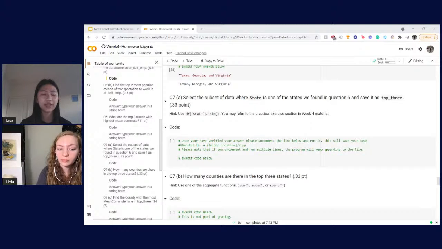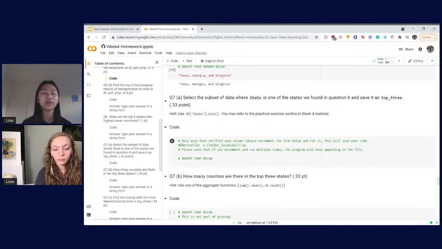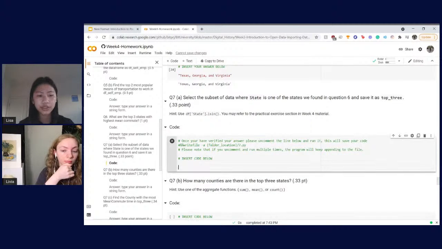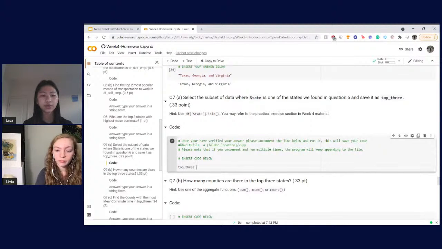It's basically going to be using the same format that we saw earlier, where we use the loc function to set the condition, except this time we're nesting another function within there, which is the isin function. So as before, we're going to set the name of the data set we're referring to. This time it's going to be top 3 instead of df self-employed.